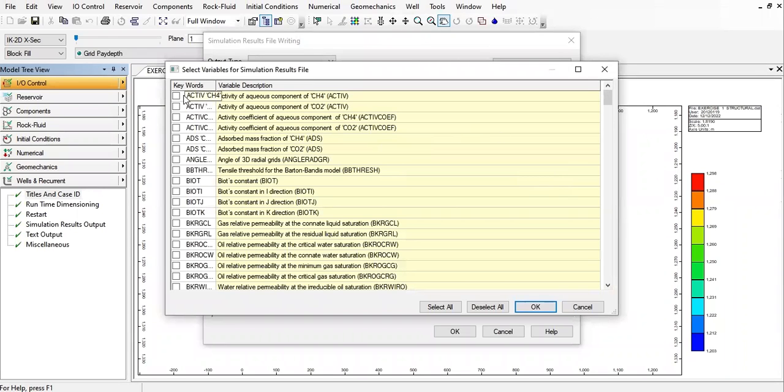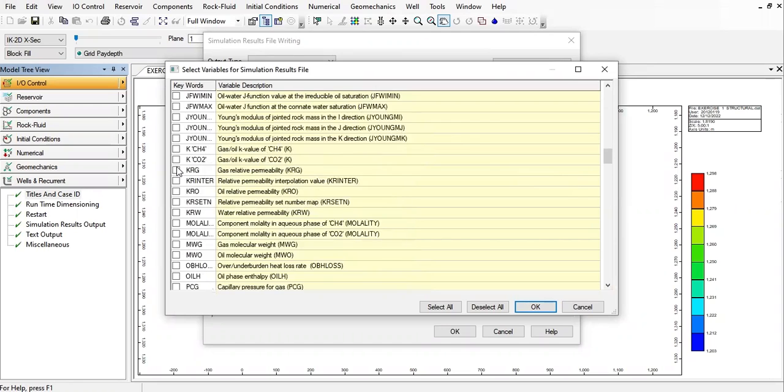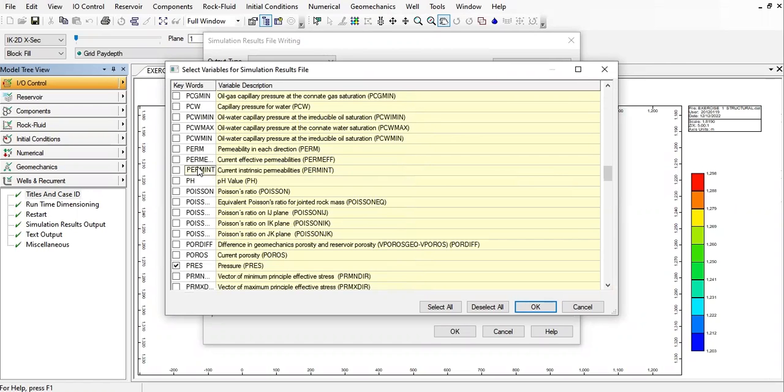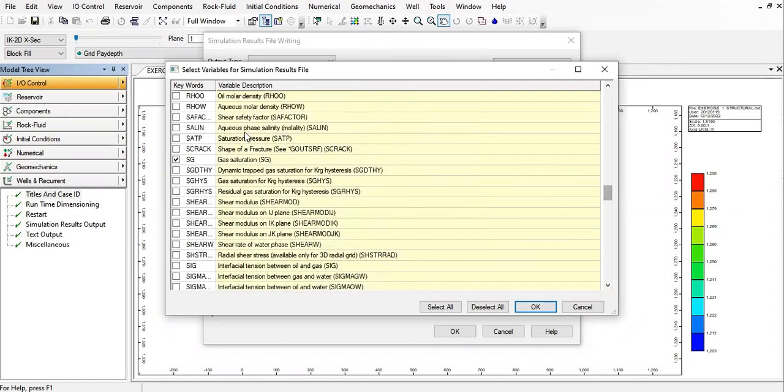You see there are many keywords that are associated with certain results. Like this, press is associated with pressure. That's the base keyword. Gas saturation too. So you will always obtain results about gas saturation and pressure. But you can also produce other results like shear modulus and radial shear stress. Of course, producing them in all cases will be unnecessary and inefficient. It will take more calculation time for the simulator to produce, so in the base case setting there will be no check.